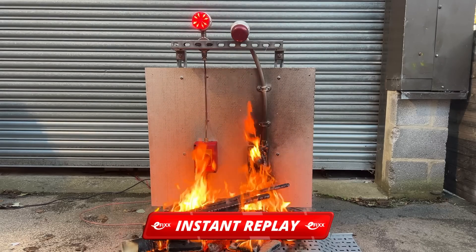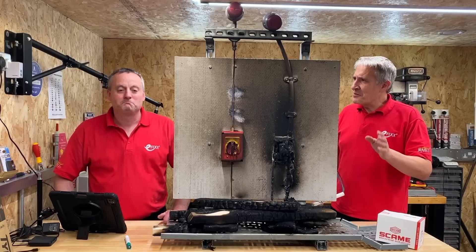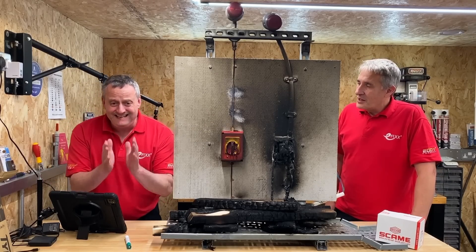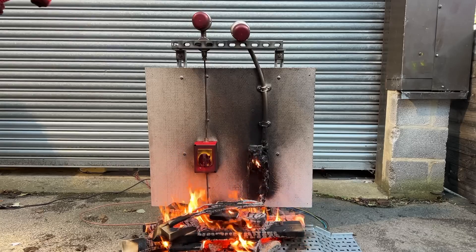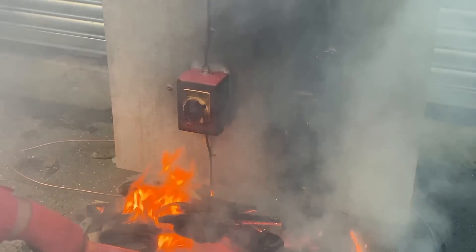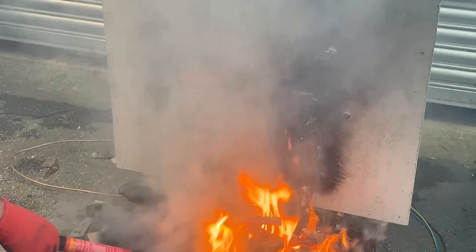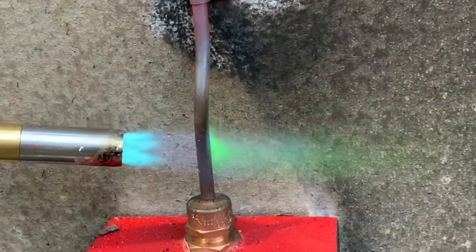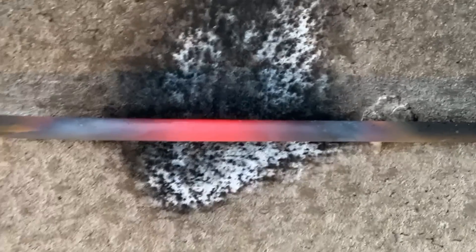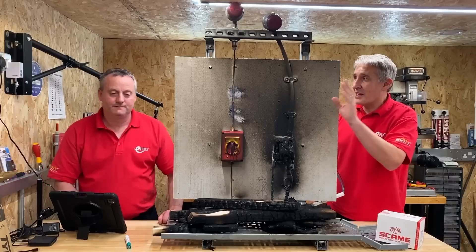It's gone — the plastic isolator has just gone. We learned a few things: the fire safety stick instructions clearly state it will not put out fires of the red-hot coal variety — we tried it and it didn't work. We also pushed the mineral insulated cable a little to the limit with the blowtorch, which just proves how much temperature those cables can take. We often think about the cables but not necessarily what's connected to them.